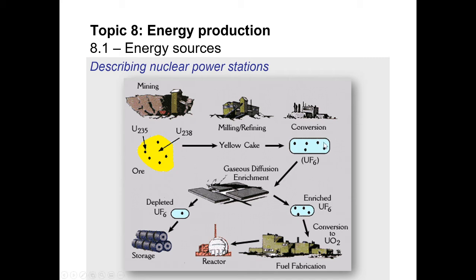All right, so you have your UF6. This undergoes either gaseous diffusion or centrifuging, and it undergoes enrichment. Some of that extra uranium hexafluoride gets stored in a container if we're not using it. Enriched uranium hexafluoride we can then use in the nuclear reactors. For fuel fabrication, we have to create these uranium pieces into rods. You'll understand the role of rods as we explore this more in the slides.